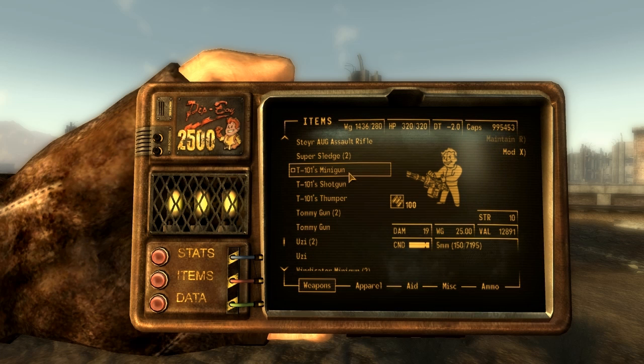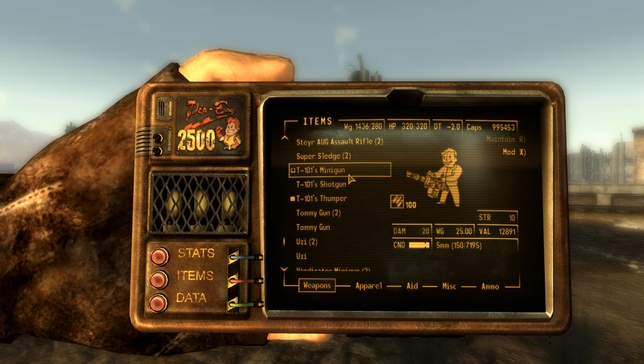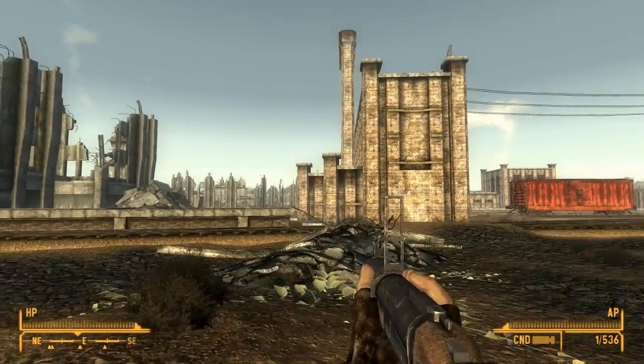So we got a T101 Minigun here, damage 19, DPS 607. I'm not familiar with the original minigun stats, so I'm just going to be reading these off. DPS for the shotgun is 166, and damage is 8.2 times 7, and the thumper is 29 DPS and damage 66. So, I don't know. I was expecting more out of this mod, but it's a little fun mod, I guess. It gives you a few extra weapons, so why not? Let's try it out. I do have God mode on because I was testing out those other babies.